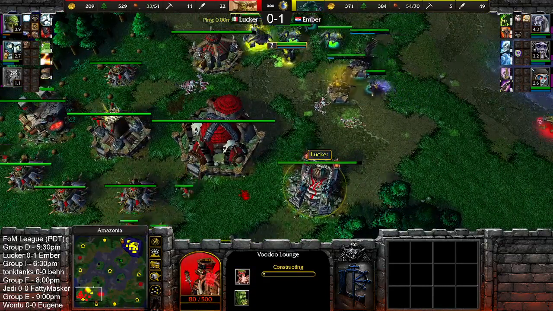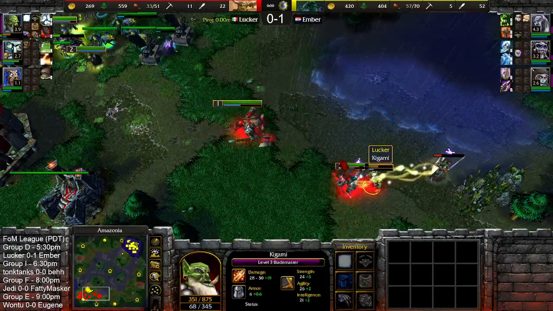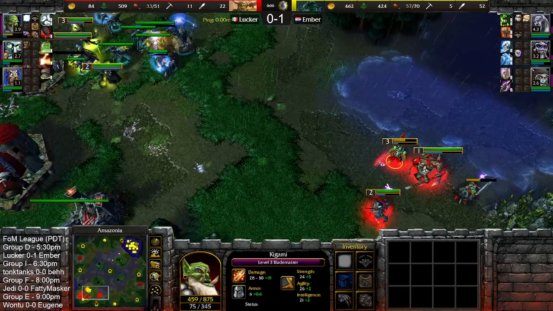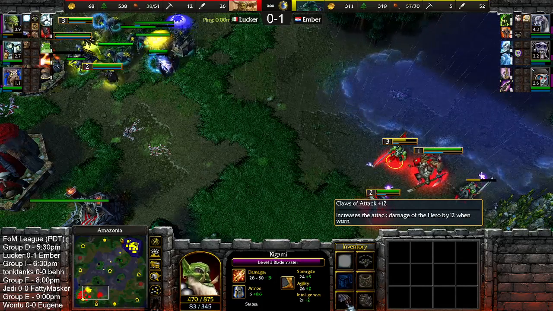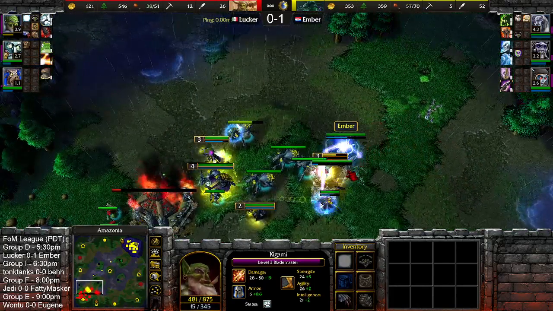So yeah, just not a good situation for Lucker here. We will likely see him go in once more, try to pick off probably banshees and statues real quick, but unless he gets a lot of crits in a row with these claws, I don't know how he's gonna do this. We'll see what he tries.